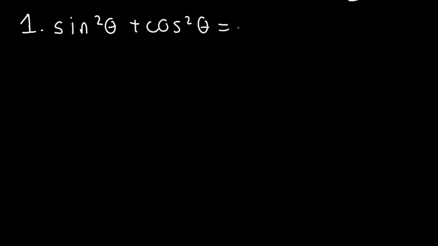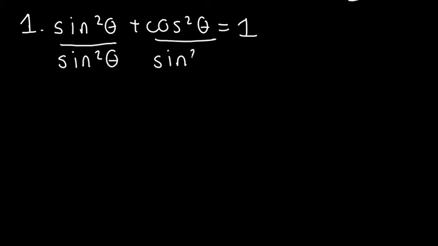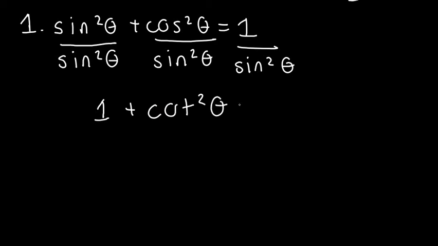Okay, so using this first Pythagorean identity, we can get two different ones as well. For the second one, we just have to divide by sine squared theta. So we have to remember our reciprocal identities, and that cosine over sine is equal to cotangent. So this is just 1, and then we have cosine over sine squared, so we have cotangent squared theta, is equal to 1 over sine squared theta, which is just equal to the reciprocal of sine, which is cosecant squared. So we have our second identity, which is 1 plus cotangent squared theta is equal to cosecant squared theta.